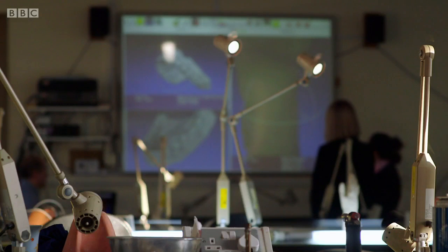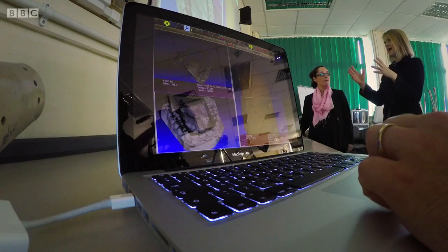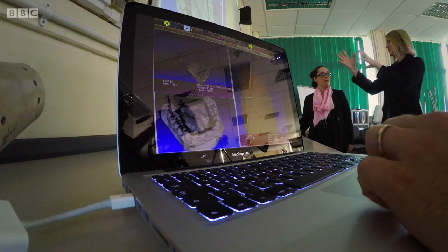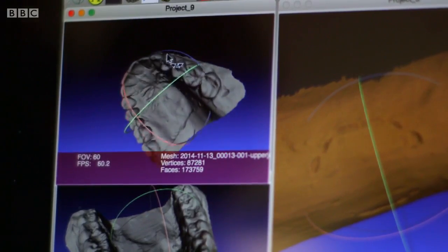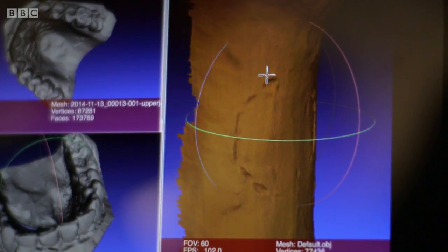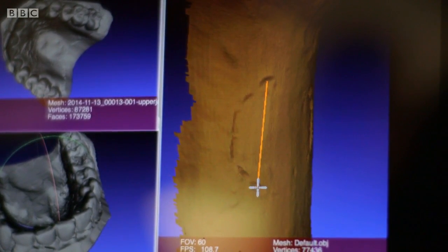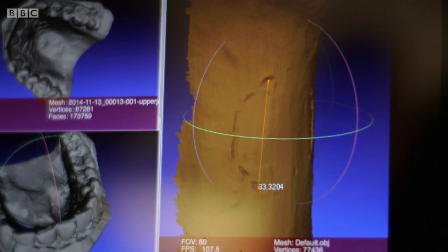The software has constructed the curvature of the arm with the bite mark on it, so now we can rotate it around and analyse each different part of the arm. To measure the tooth to see if it fits the bite, you take a measurement of the width of the arch - the distance between the mark of the left canine and the right canine - and draw a line there. Because the camera is calibrated together with the software, it facilitates and increases the chances of being as precise as possible in conclusions and analysis.